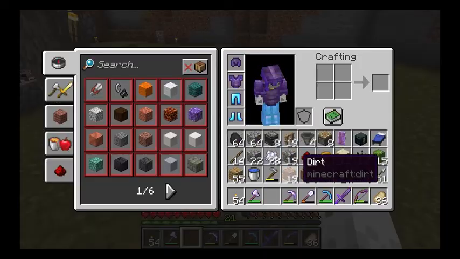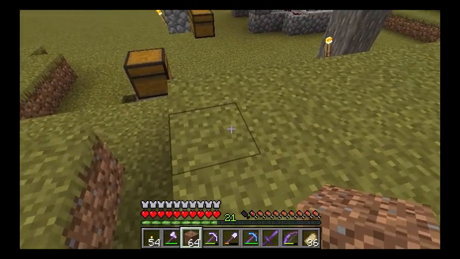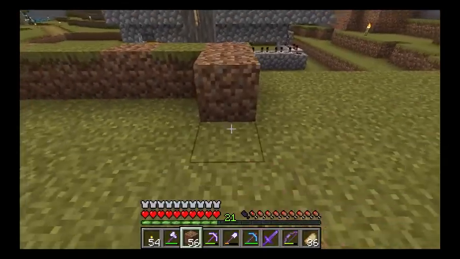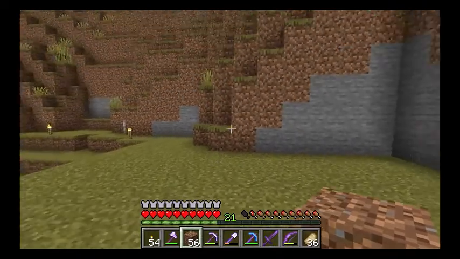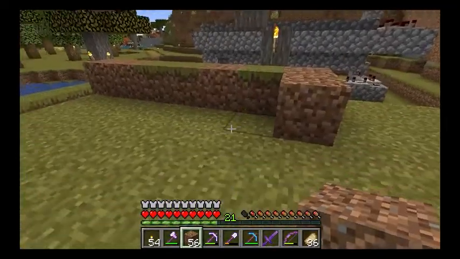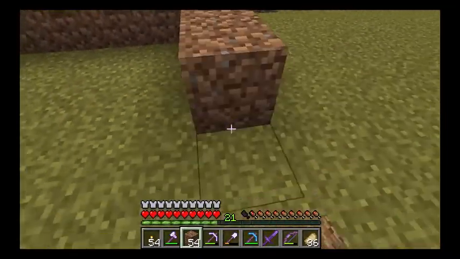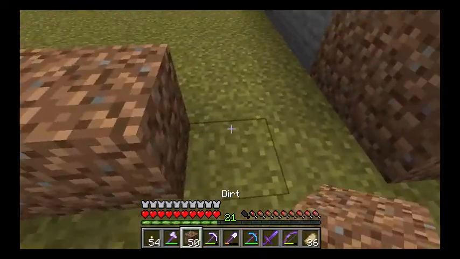So let's get started. You're going to need dirt, so let's start with that. 1, 2, 3, 4, 5, 6, 7. For now, I'm just going to show you how to make one, and then you can expand it this way, and you can expand it this way, because you can make it have multiple levels if you like. So 1, 2, 3, 4, 5, 6, 7. We need 7 in between.